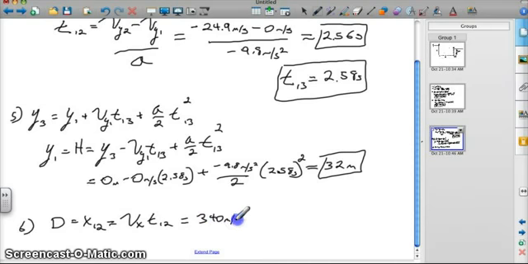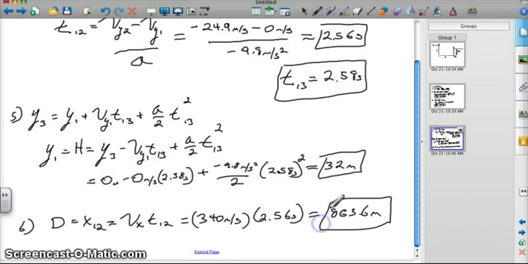340 meters per second times the time from 1 to 2, which we figured out was 2.46 seconds. If we multiply that, we're going to get something around 863.6 meters. Okay, and those were the two values that we were asked for. Using that information, it'll give us a better idea of where the shooter took his shot and hopefully solve the case.